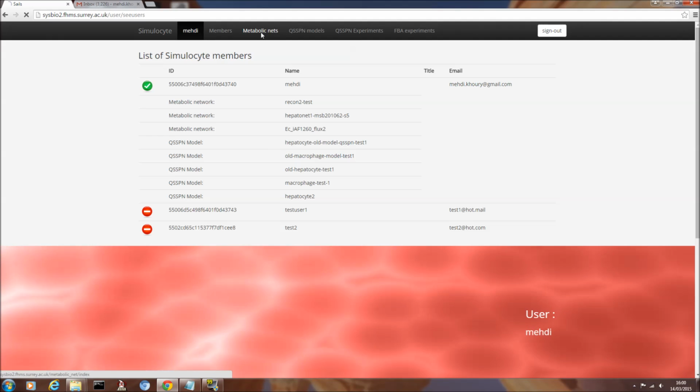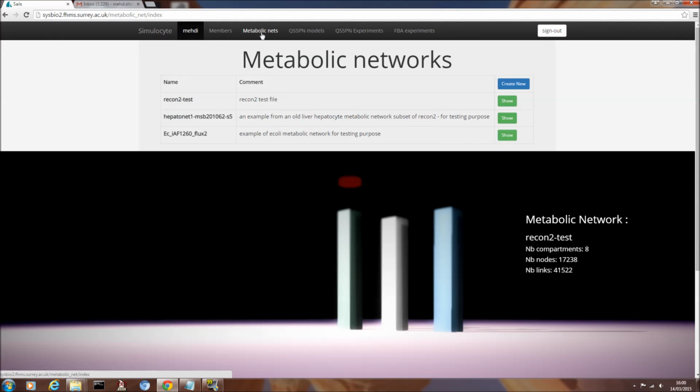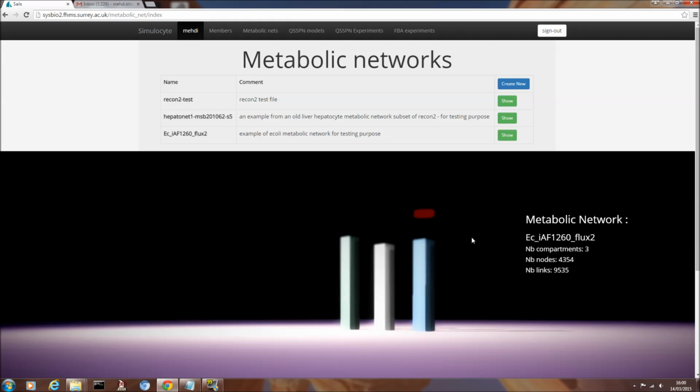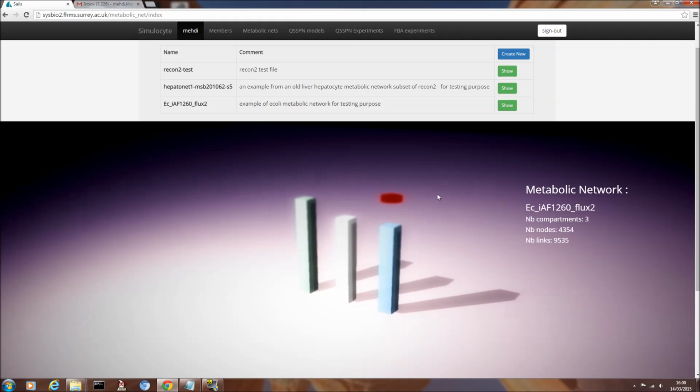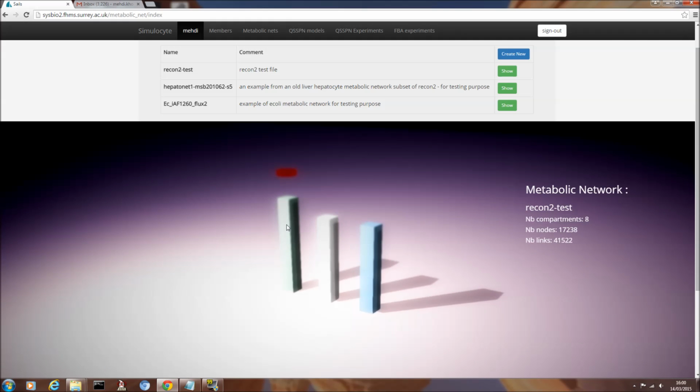Alright, so let's have a look, very superficially, at some of the features of the system. You can create metabolic networks by uploading SBML files, and this is just a 3D view of what the metabolic networks are from a quantity point of view. The size is logarithmic, so the number of nodes multiplied by the number of links, and then the logarithm, gives you the size of this rectangle, and that just shows you a sense of scale and how big these networks are without making them strikingly bigger or smaller.